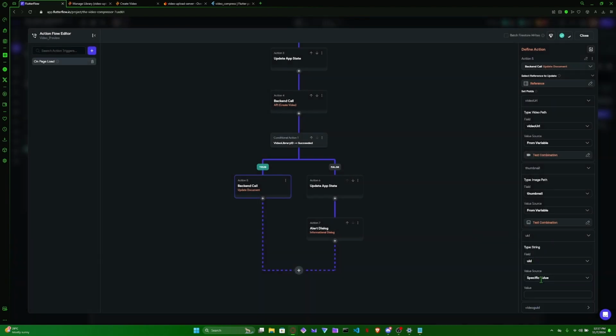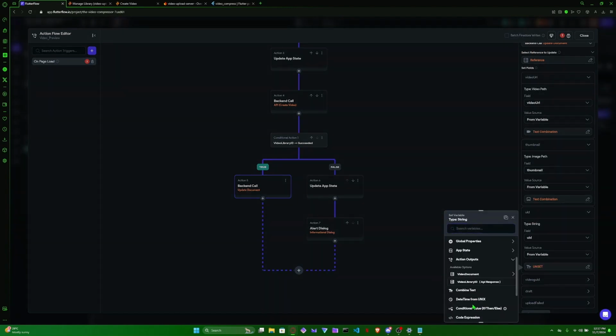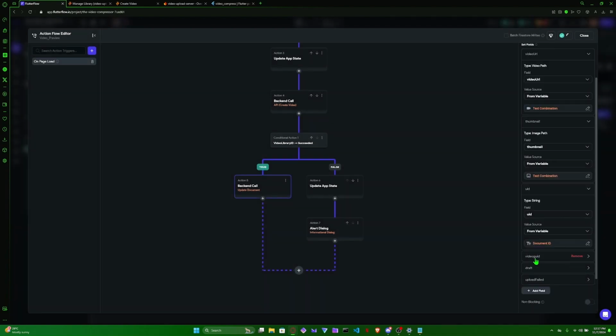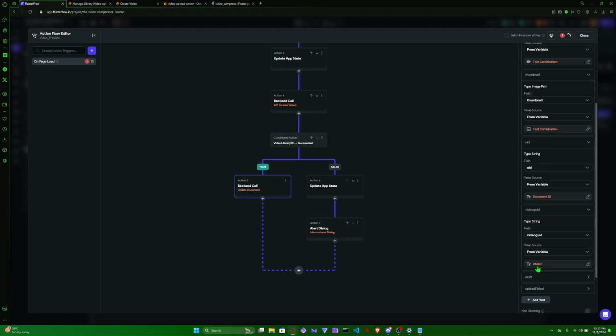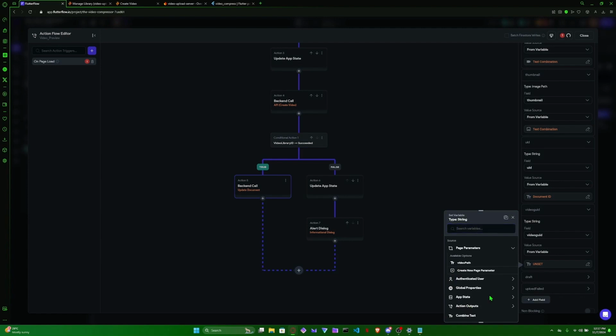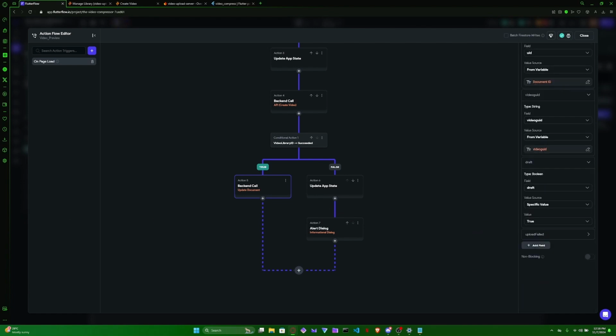Right, and like I said, I also want to grab a UID for this actual document. So I'm just going to go action outputs, video document, and then pass this reference in as a document ID. Then for the video GUID, that can come from variable, and we're going to grab action outputs, video library ID, we can grab JSON body, predefined path, and video GUID confirm. Draft again, that's still going to be true, and upload failed is going to be false.